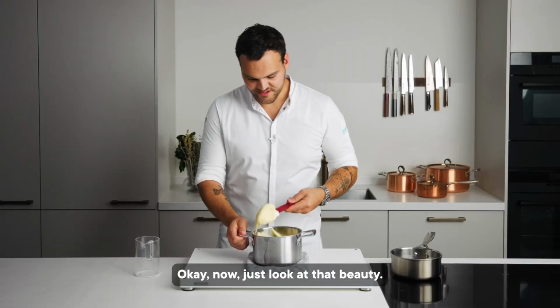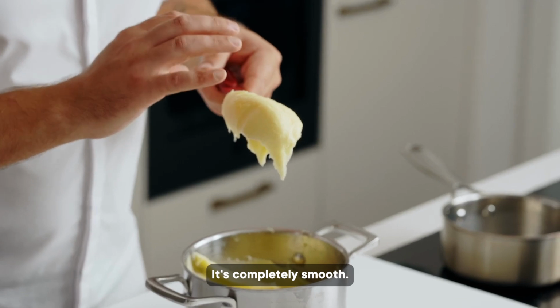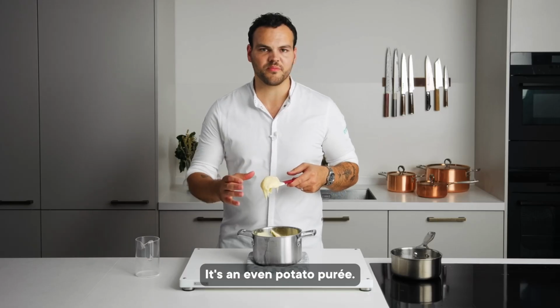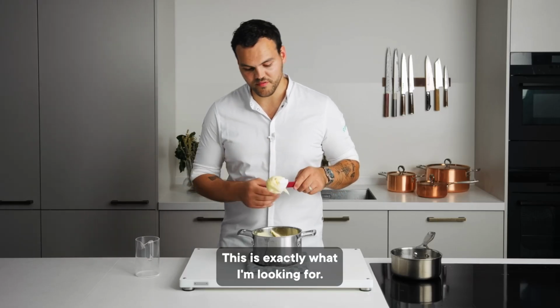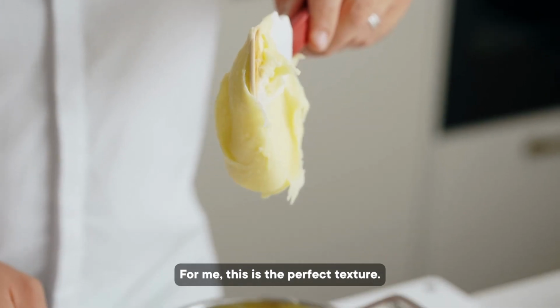Okay, now just look at that beauty. As you can see, there's no more fat coming out. It's completely smooth. It's an even potato puree. This is exactly what I'm looking for. It is slowly falling down. For me, this is the perfect texture.